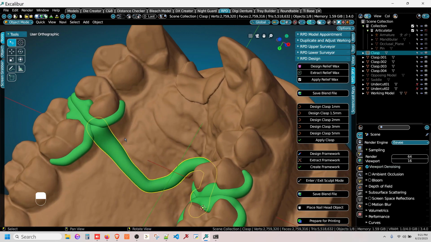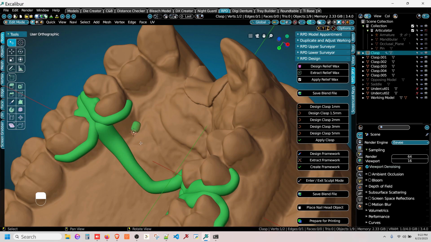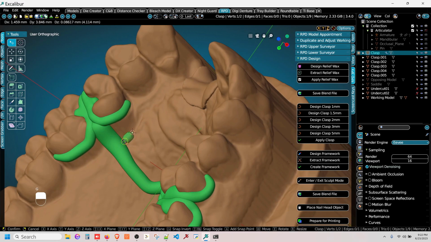Again, you don't have to do it this way. This is what I like to do: I don't set the 3D cursor on top of where I'm going to want it to connect. I'll set it outside and then I'll stretch it into it. So on this one I'll do, I don't know what that's supposed to be, we'll say 1.5 mil. Maybe it's supposed to be 3.2. I really don't know. So I'm going to grab that end. I'm going to bring it right on in here. I know that should be a little bigger, so I'm going to enlarge that just a little bit.